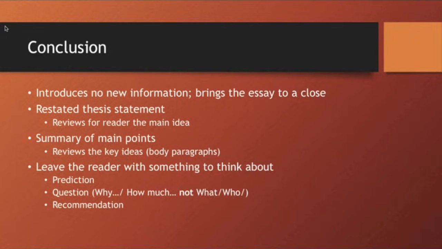In your conclusion, you need to restate the thesis statement, review those main ideas. Then you're going to give a summary of the main points of your essay. So you're going to review all of those key ideas. Look at the body paragraphs and the topic sentences for help in trying to do this. And then the last thing you do in your conclusion is you leave the reader with something to think about. You give them a question, not a yes or no question, because they won't think beyond yes or no. You can give them a prediction about what you think will happen with this topic, or you can even make a recommendation.